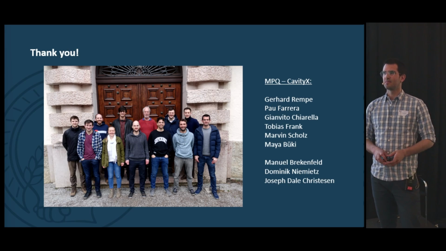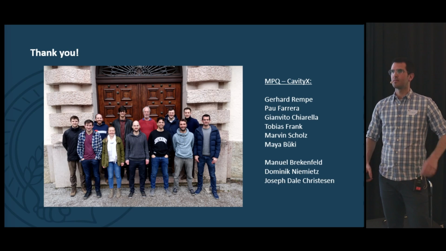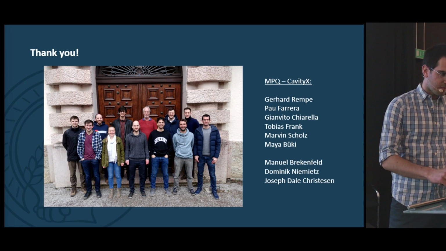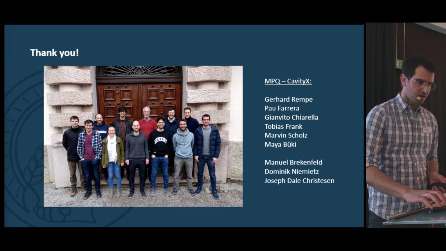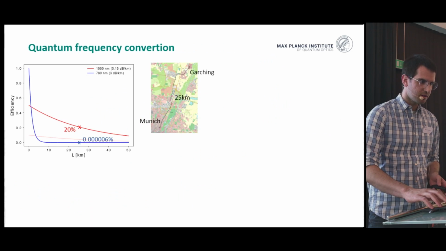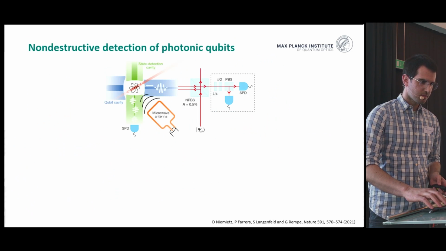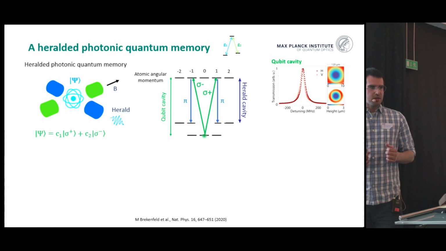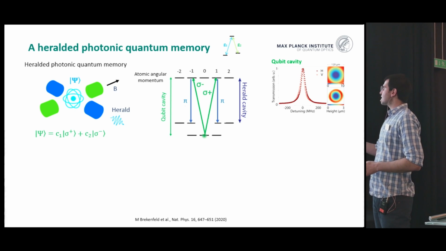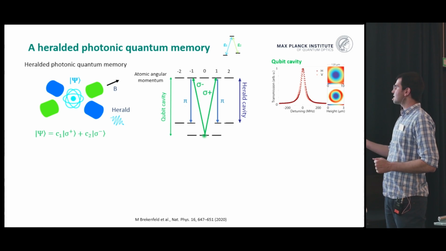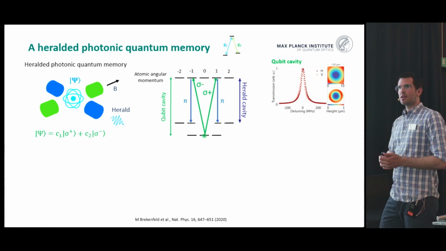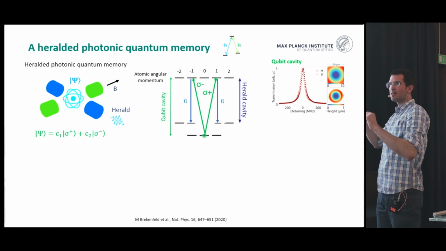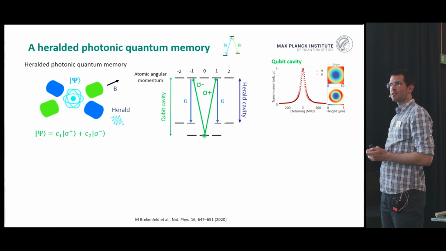Can you explain again why you have to lift the degeneracy for the heralding cavity for the two polarizations? Yeah, indeed. So, maybe I come back to the slide to see it clearly. Here. Yeah, exactly. So if the herald cavity was not birefringent, then there would be different transitions allowed, and therefore the two polarizations would not end up in a single spin state.